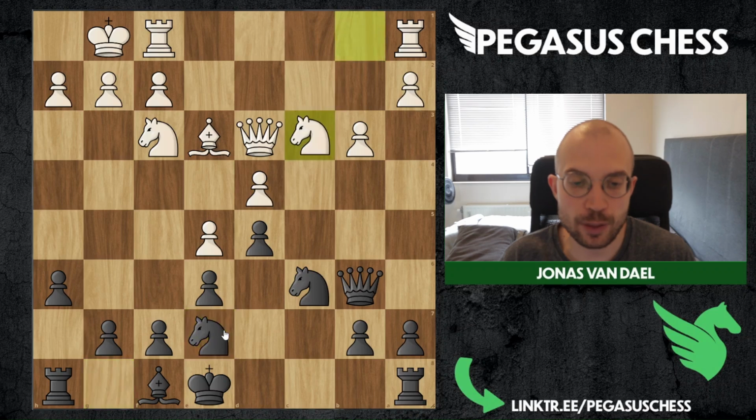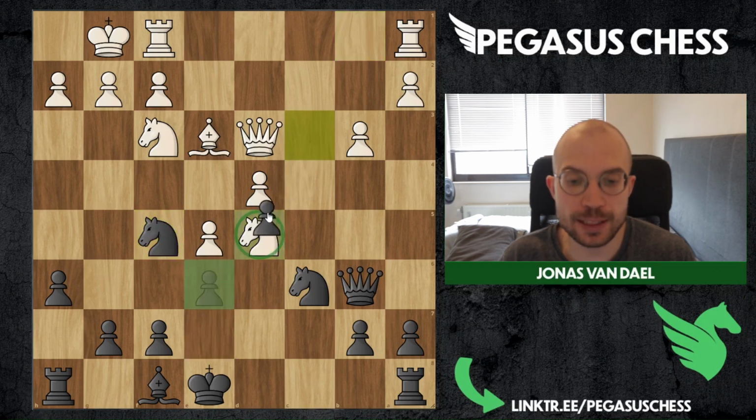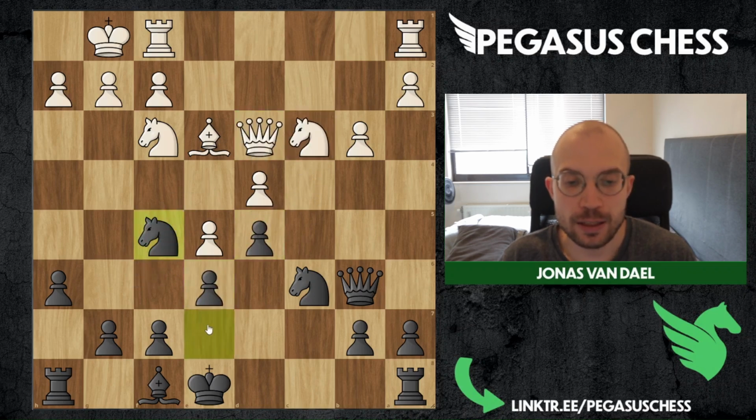But if they are a little bit better players, they will take with the pawn probably, and then you can of course develop your knight. And we can go for this idea, kicking out the queen, also taking control of this square. We actually want to put this knight here, but I don't play it immediately here because there is a trick here by white, which is knight takes, and then you lose this.